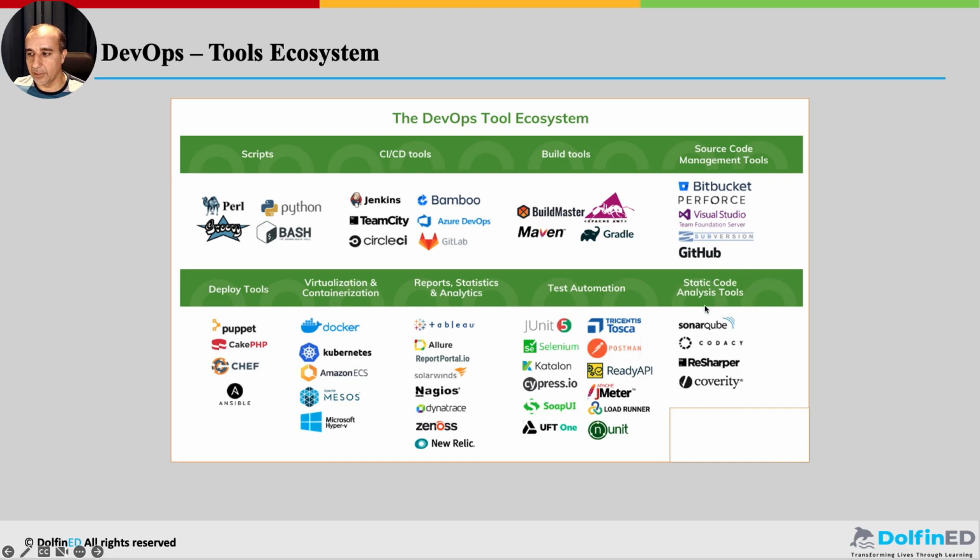And then when it comes to static code analysis tools, build tools, CI/CD tools, scripting tools, so Python, Bash, Perl are examples of that. All right, so you don't need to know everything, but you need to know one that will help you with scripting, one that will help you with CI/CD, one with the build, one with the monitoring, one with the containerization and virtualization, and you should be good to go. And the job also may dictate what tools you need to learn.